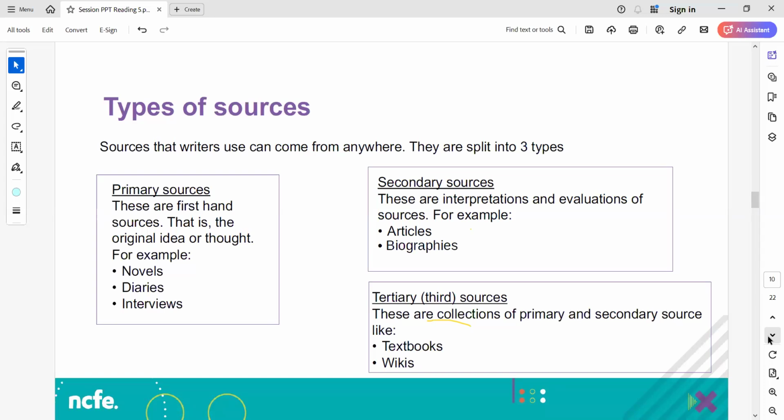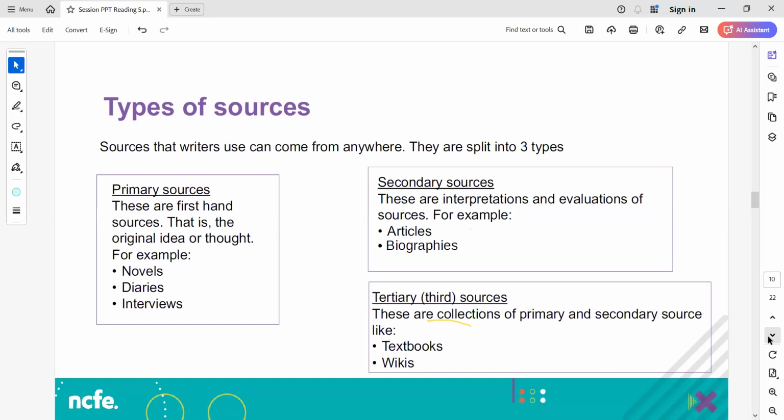Okay, and looking at tertiary or third level sources, these are collections of primary and secondary sources. So examples would be textbooks, wikis, so looking online. So a textbook, say, for example, a science textbook, it might include information from primary sources. So somebody who has done particular research might be talking about it, and that's included.